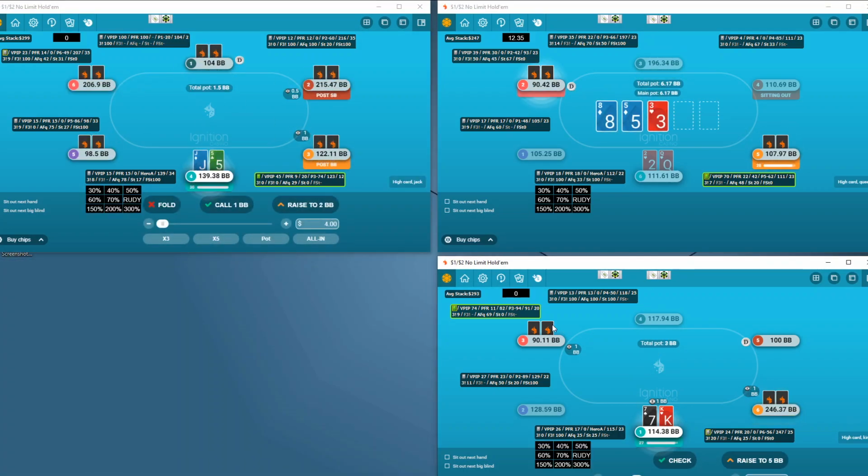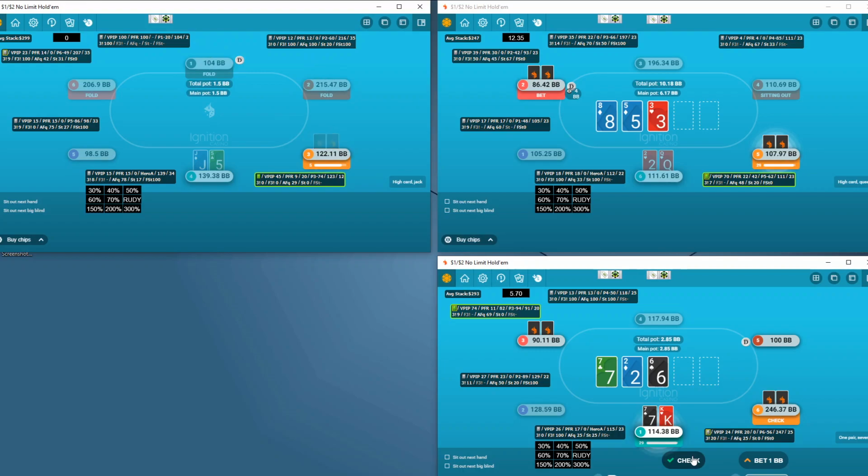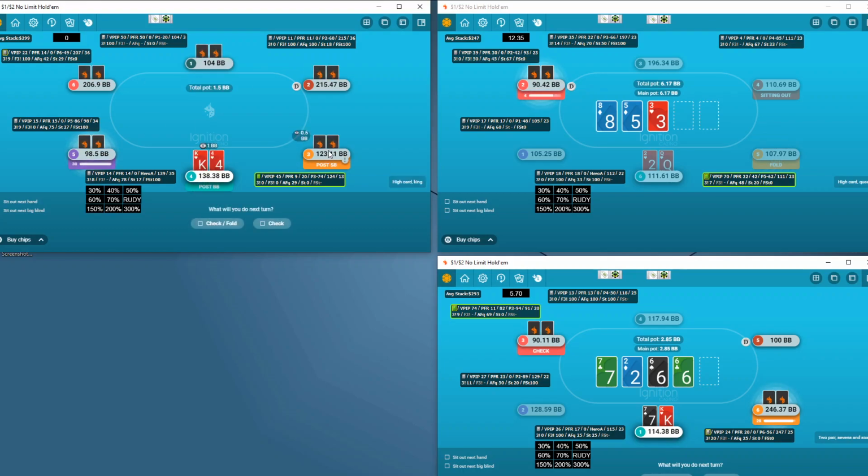Lower right-hand table, recreational player limps middle position. The small blind completes. We will check in with our King 7 offsuit on the big blind. Then we're going to be checking range, assuming it checks to us on the 7-6 deuce rainbow board. Not necessarily all that worried. This hand is not good at this point with top pair second kicker.